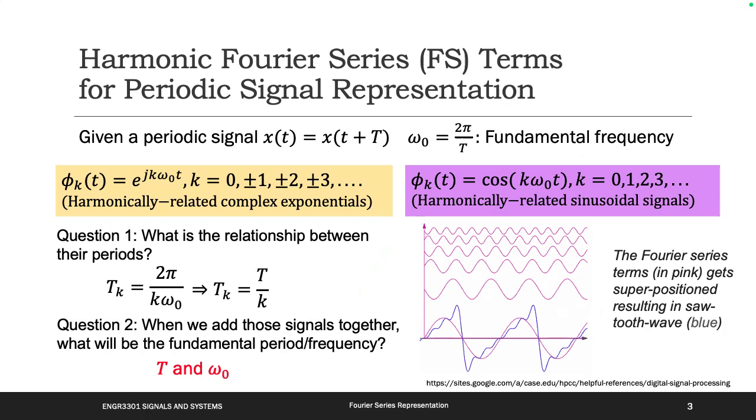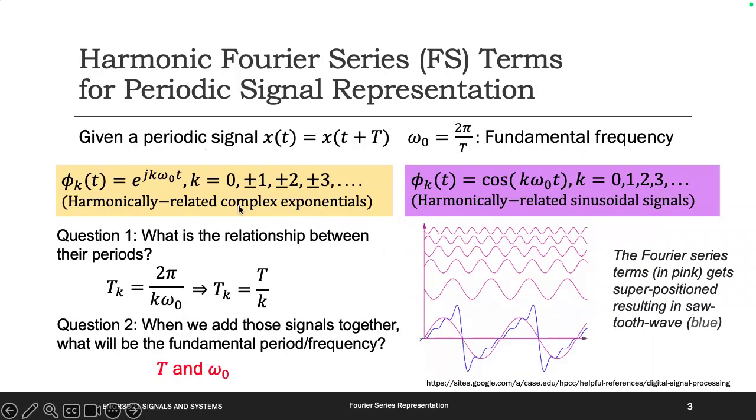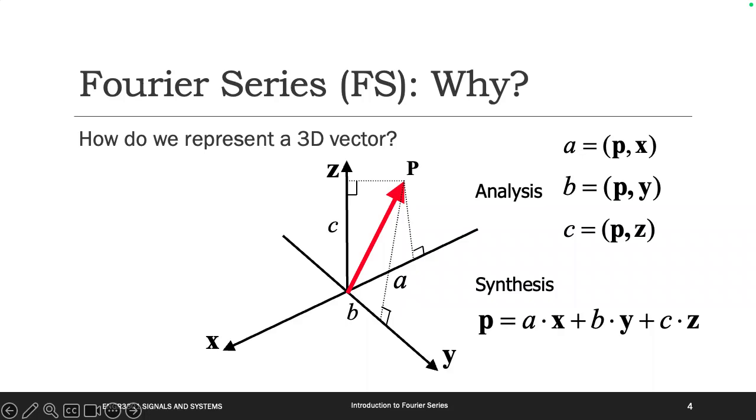Theoretically infinite, but sometimes it's limited for specific signals, am I right? Which means for this one it's not only 3, it's maybe 4 dimensions, like 6 dimensions, 8 dimensions, am I right? But all those complex exponentials have a relationship. Do you know what the relationship is? If you analyze the harmonically related complex exponentials, the different atoms, geometrically, they are all perpendicular with each other. Yeah, perpendicular with each other.